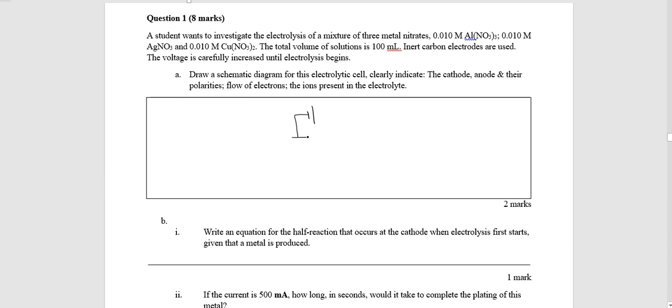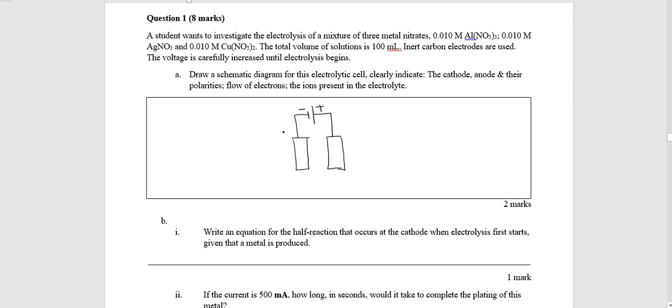You can show the power supply like this, or you can just simply write out power supply. I think it's up to you. It shouldn't be a big deal. But if you want, you can label negative and positive so you remember. I do not like that, so I'm going to draw that again.